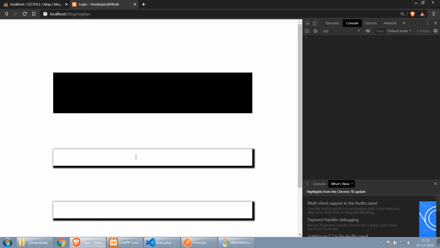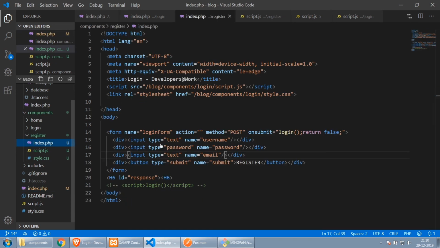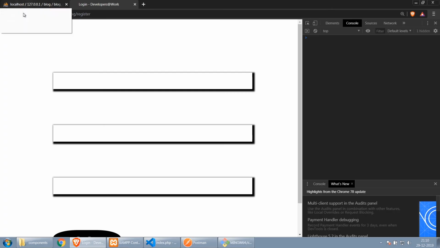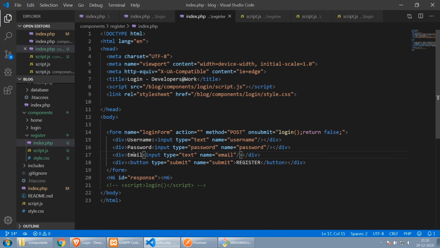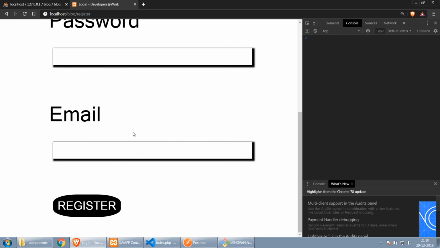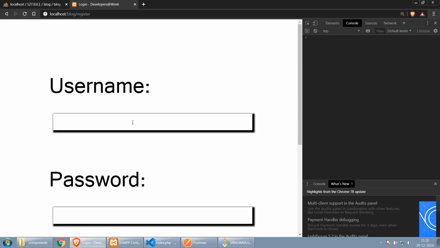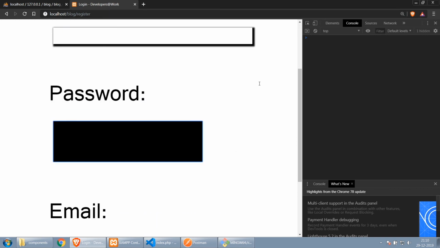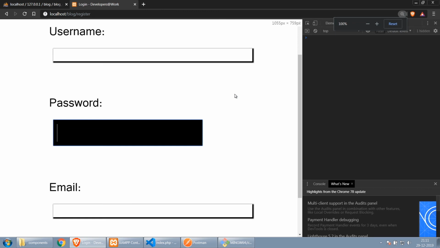Now it's a register, so you could type stuff. Now we need some kind of labels for that. We forgot to put them. I'll put username here, and a password here, and an email here. Email, password, yep, I just forgot the labels. It's going to be better if you put them. You could see all those things are strings. If you drag on them, I could have anything, and I could scroll back. I know the sizes are too big, so just zoom out, it will be a little better.